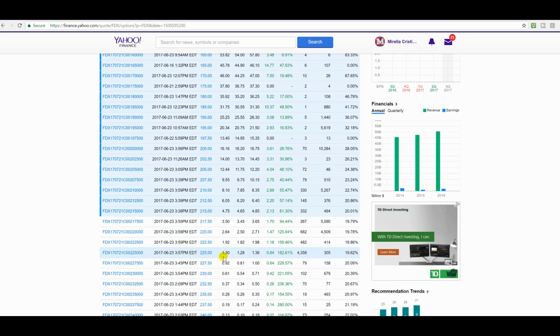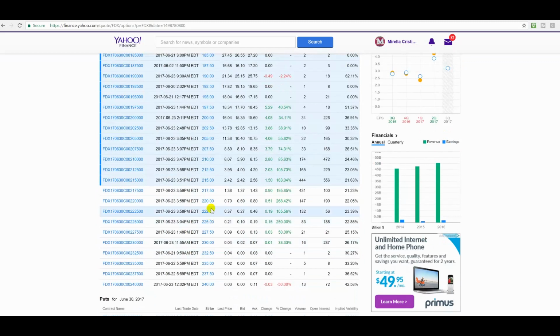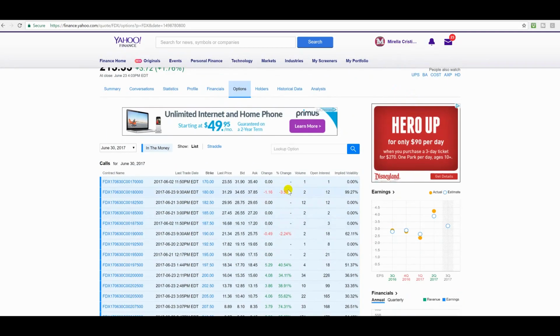Okay. So let's take a look at some other options as well. I also got the weekly options here, which is June the 30th. If you want to go with weekly options to make some quick pops, between the two, you would use the 217 and a half calls. Again, you can see that there's not a lot of trading happening. There is trading. There were 431 contracts traded, but there's a lot more trading happening in the monthly calls, which have about 3 weeks left of time. But you can see that's where the options are trading. So those are some things to think about.